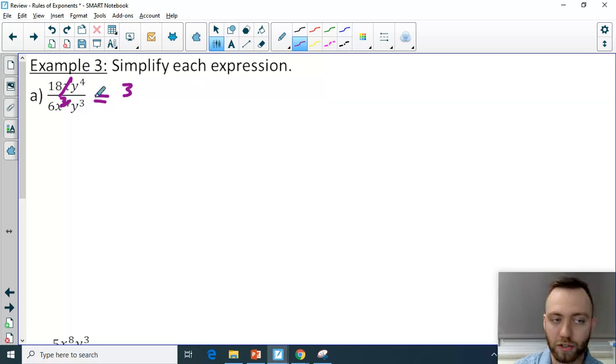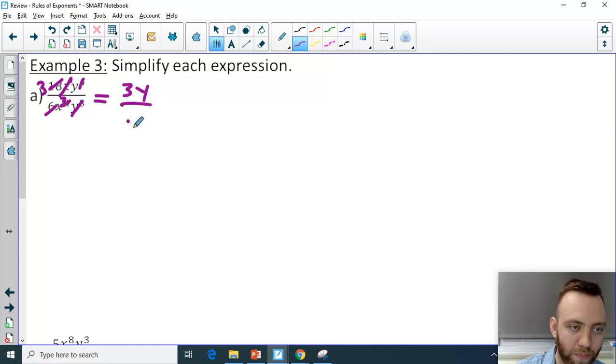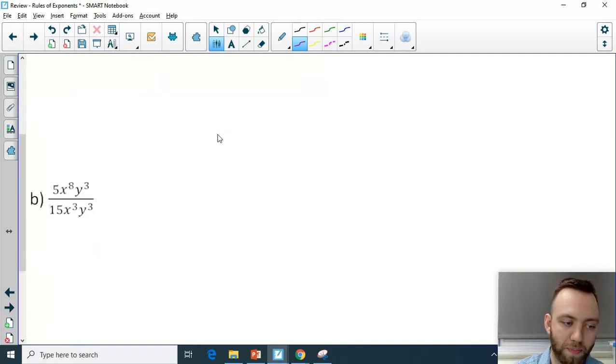And then here, I could do the minus rule, or I could just jump straight to it, and I'm going to say, okay, 3 y's here are going to cancel with 3 y's here, and we're just going to be left with 1, right? If we have 4 y's and we take away 3, we're going to be left with 1. So what we really have, and I know it's kind of a jumbled mess, we'd have that 3, then the x's are gone on top, we still have a y, and then on the bottom, we have this x to the 3rd. And that's going to be our final answer for that one.